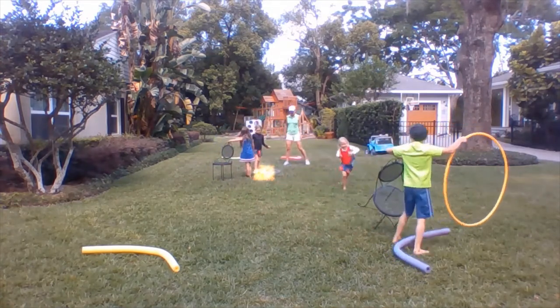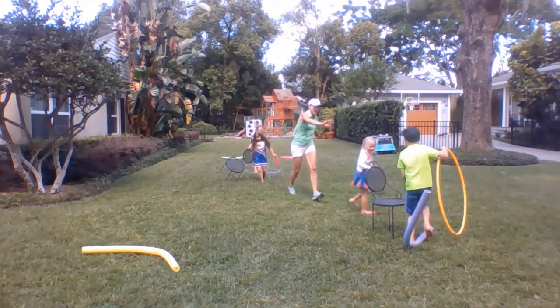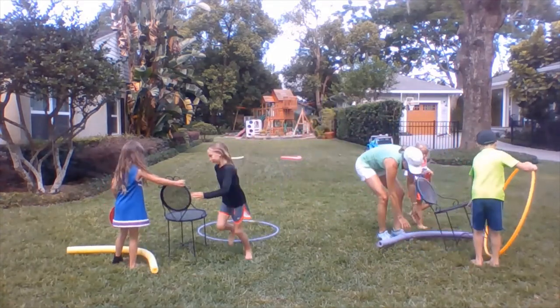Uh-oh, Madeline stepped on the ground. They have to start all over too. Both of you have to start behind the line. You have time to start behind the line.